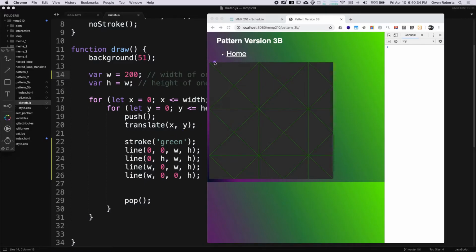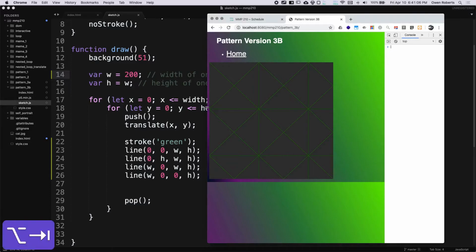This one is going from 0, height, so we go down to height, X is still 0, to width, height. This guy right here is going starting at width, so that's all the way over here, and then 0 on Y, and then down to width, height. And then width, but 0 on Y, down to width and 0 on Y to height, but 0 on X.